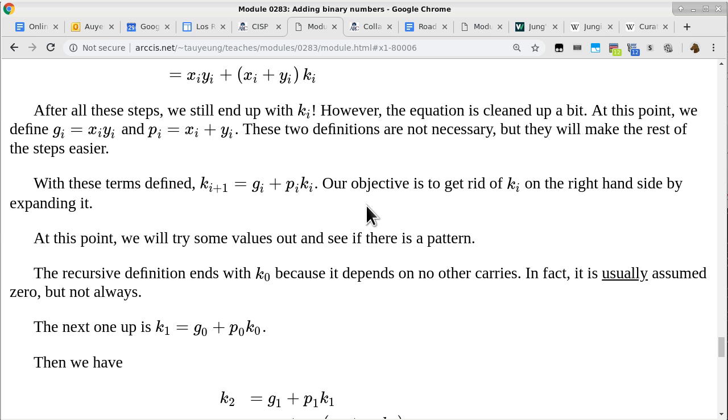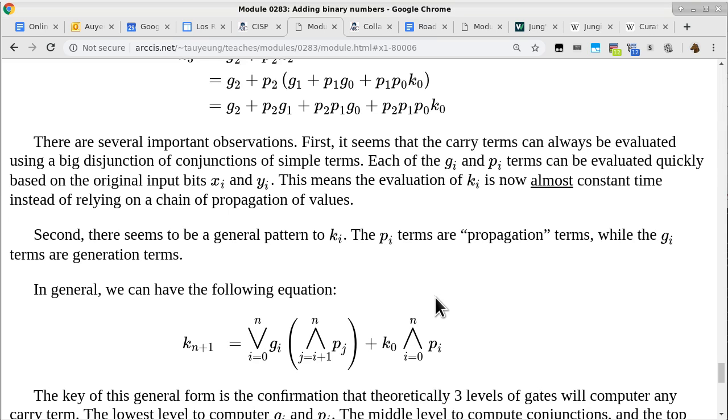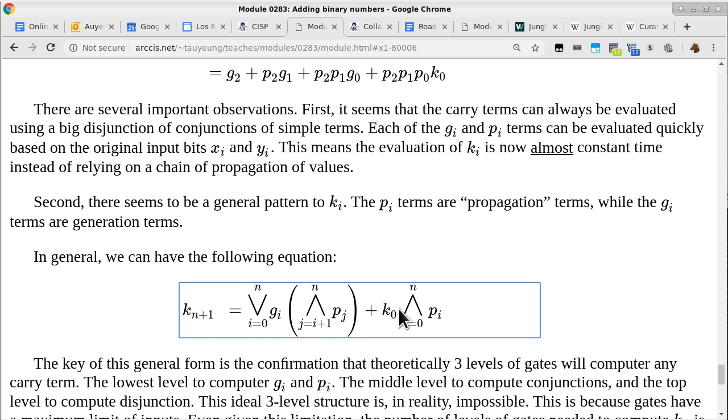If I tell you this is the definition, okay? And this is a claim, okay? How do you prove that claim is true? Prove by induction. So you have a base case, which is K0, okay? And then you have an induction assumption that says, let's assume this works when m equals a particular value, and then you work on m plus 1, okay? So using proof by induction, this can be proven. All right? Are we good so far?